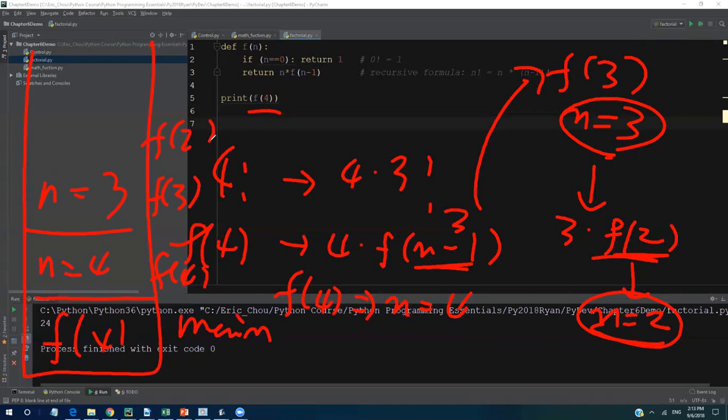Then I go into f of 2, at that time n equals 2. And then I call f of 1, at that time n equals 1, right? And then later I go into f of 0, and in my f of 0, my n equals 0. Okay, so that n, I call it local variable.